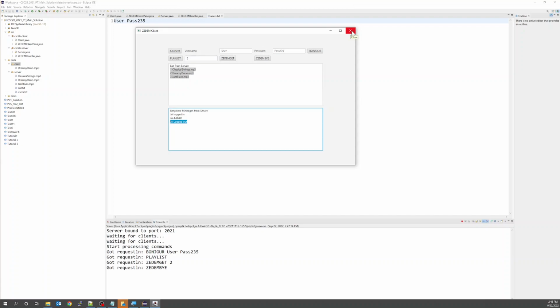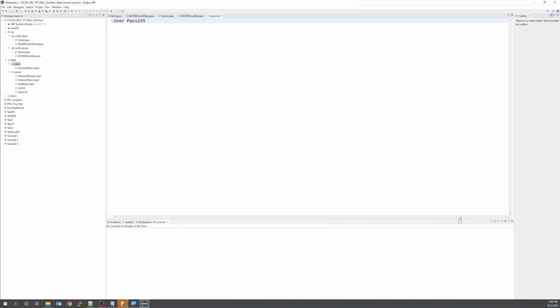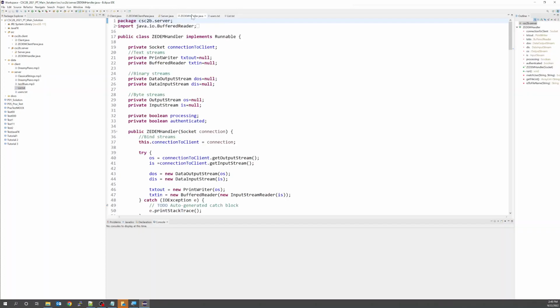Very simple solution of just a simple download from a server to a client, and just stop my server from running there. Okay. Remember, if you have multiple servers running, you'll maybe get an exception. So make sure you close all the runs by clicking on the gray buttons at the bottom here, or the gray X's, to just close all the previous runs and stuff. So yeah, you've got your user.txt to check the password, and you've got a list.txt that lists all of the available files, all right? So this is a download one.